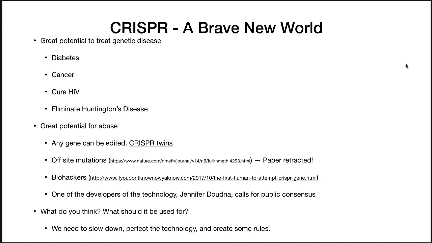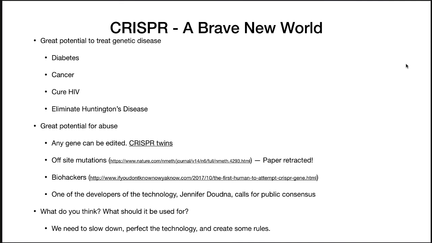This is really dangerous because there's a potential for off-site mutations, and in fact, there was recently a paper in Nature that claimed that there were lots of off-site mutations, but then they've had to retract that because of flaws in their design. But again, other people have done other studies that have shown that maybe there really are off-site mutations. This is a new technology. We really need to learn what it's going to do, how many off-site mutations there are, what the risks are before we start applying this to humans.